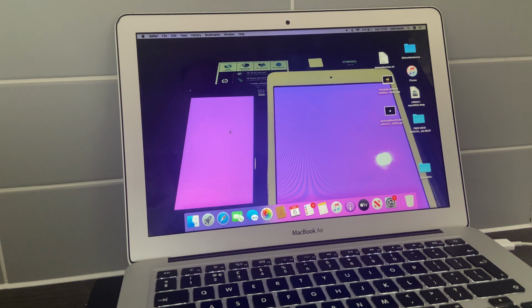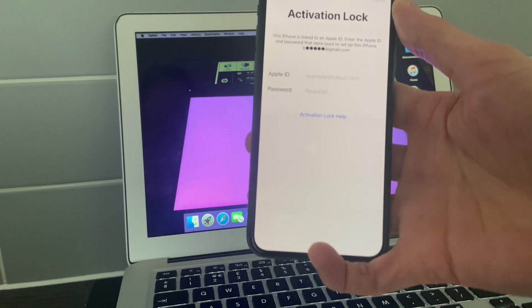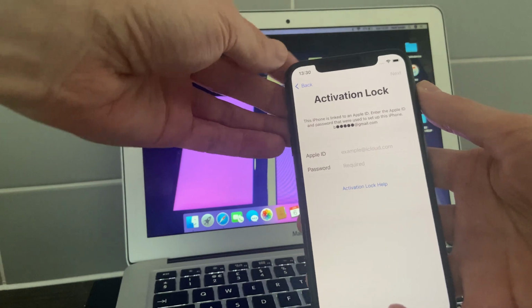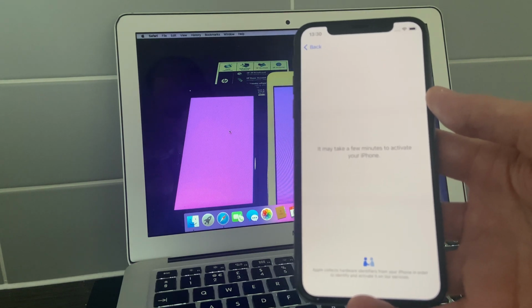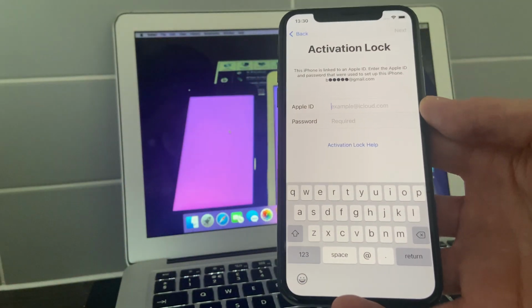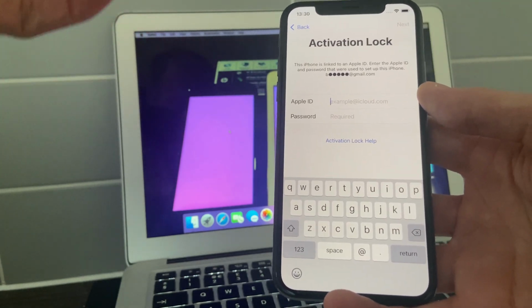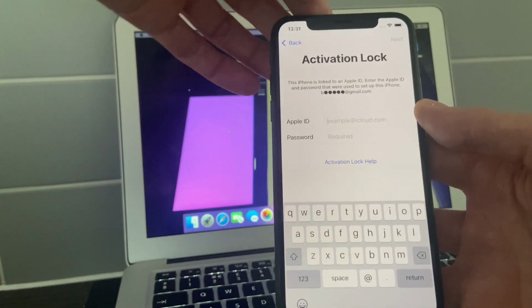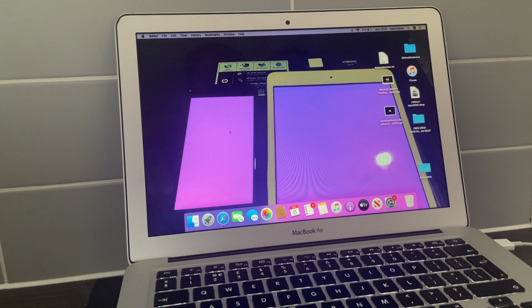In this video, I'm going to be showing you how to bypass an iCloud activation lock on an iPhone 10, iPhone X, whatever you want to refer to it as. Activation locked, iCloud locked. This works on all devices from the SE all the way to the X, and it's going to help you get into your device and get some access to it. If you're stuck on the activation lock and you just want access, this also works with iPads as well. I'll leave the link in the description below for what iPads are compatible, okay? But it also works on iPhones from the SE to the X, all right? So today we're gonna be performing the activation bypass on the iPhone XS.